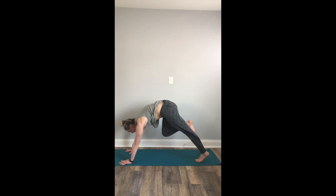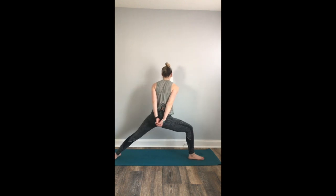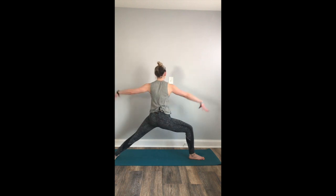Inhale, raise your right leg high. Exhale, step your right foot in between your hands. We're going to rise up to warrior two. Back foot is rooted down into the mat, parallel to the short edge of the mat. Stack your right knee over your right ankle, reach out nice and long through your arms. From here, release your hands down to your low back. I'm going to turn around so you can see what I'm doing with my hands. We're going to bring our hands over to our left glute and drop our right ear down toward our right shoulder, breathing into our left trap, making space across the shoulders. Take a breath in. Full breath out. Inhale to center, exhale, switch hands — go toward the right glute. Left ear drops down toward the left shoulder. Relax your right shoulder away from the ear. Inhale. Exhale. Release your hands.